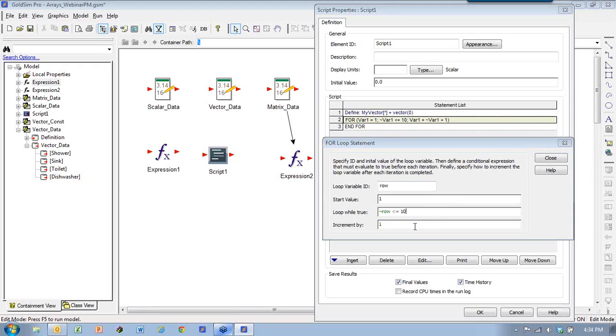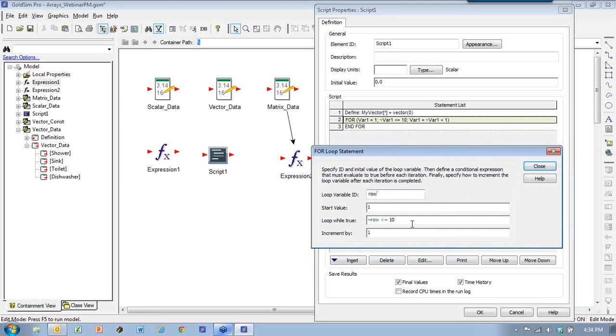And we go up until this condition is false, or while true, we're going to loop, essentially. So I want to loop 4 times. I want to loop while this is true.